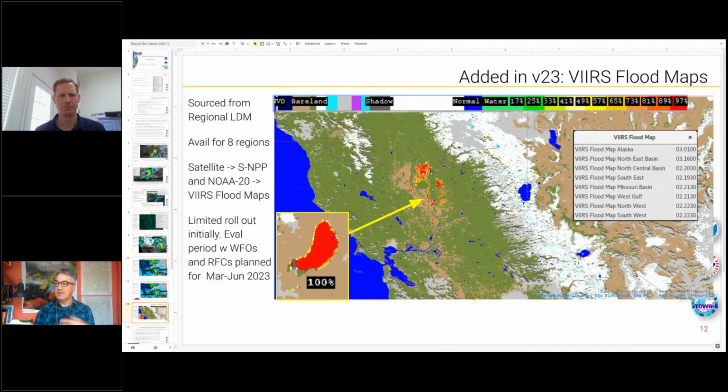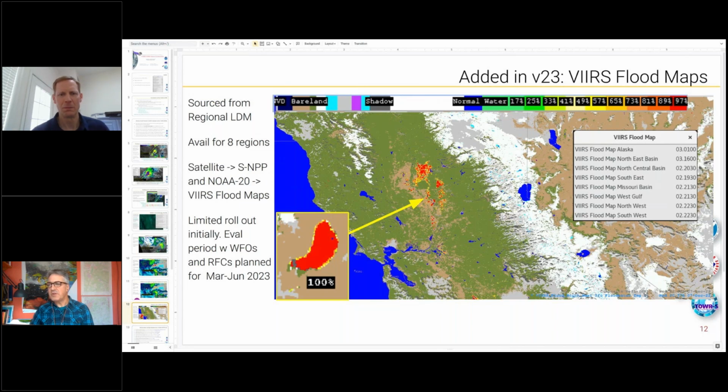These estimate the percentage of each very small VIIRS pixel that is flooded, where there is water where there normally shouldn't be. That will be available also through the menus. Initially, a number of test sites will be seeing the VIIRS flood map data, and then we hope at some point to roll it out to a broader set of sites.